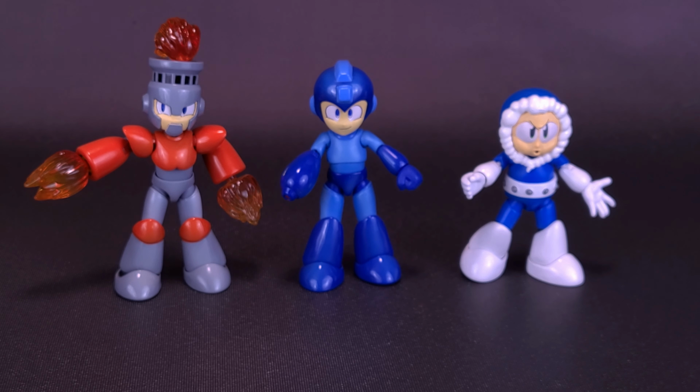And again, like advertised on the bottom of the packaging, they've already got picture images of Electman, Bombman, Cutman, and Gutsman. Definitely looking forward to getting that. I would imagine that probably Gutsman is going to be obviously the largest figure. He's obviously the largest boss in the first Mega Man video game.